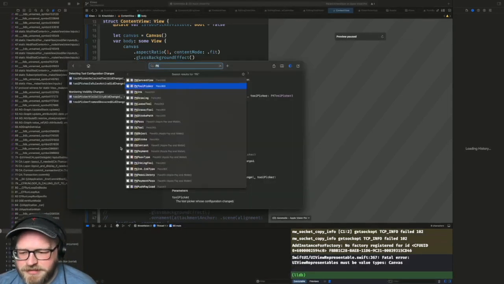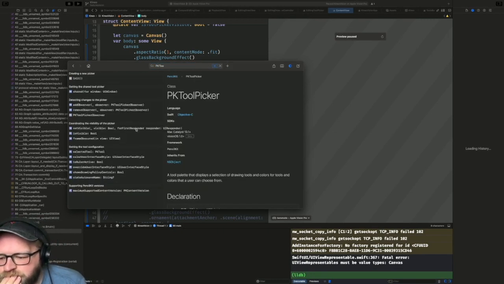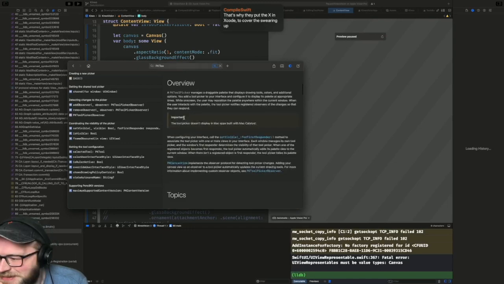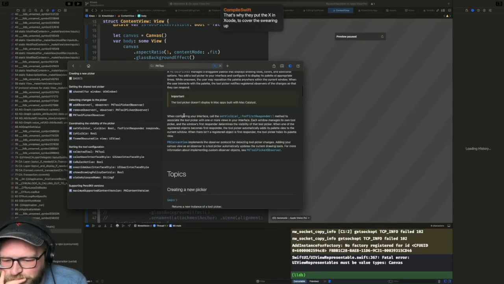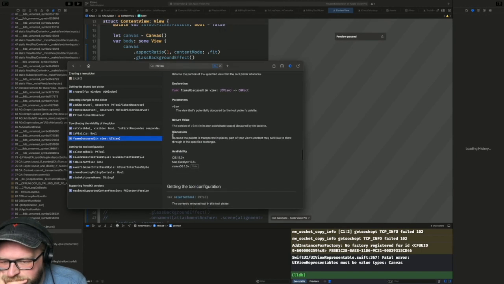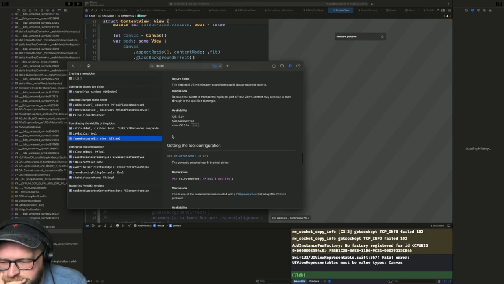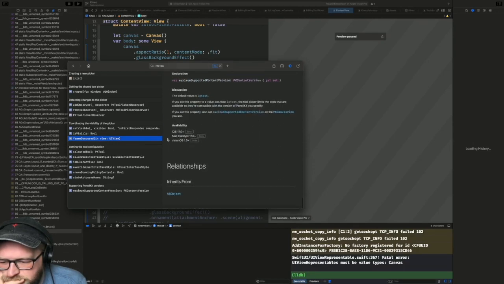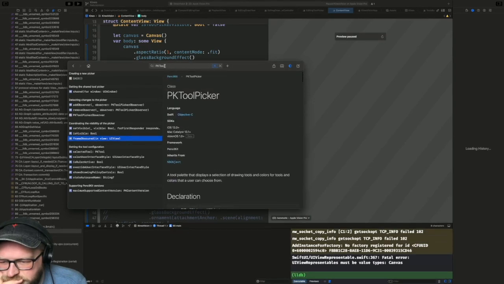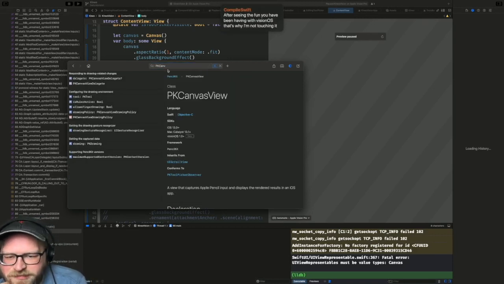I'm out of ideas. Anybody got any ideas? That's why they put the X in Xcode, to cover the swearing up. After seeing the fun you've been having with Vision OS, that's why I'm not touching it.